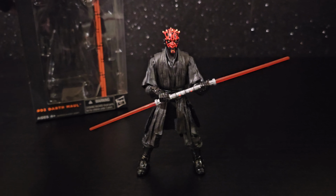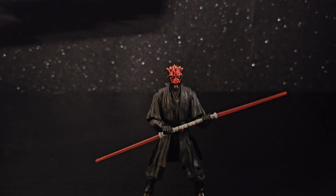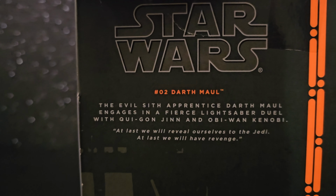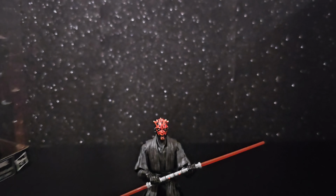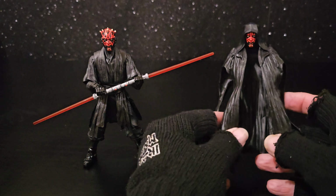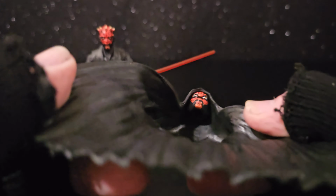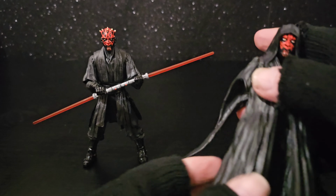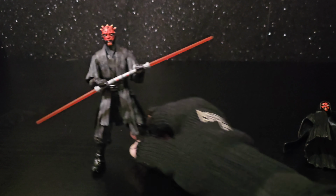The old version of Darth Maul now, in the Black Series. I've had him for a while, I only recently opened him. That's him without the plastic robe. That's it there. It's a bit confusing at first because the head's actually attached to the robe. It's a bit awkward to get off. I'll put it back on in a second. I'm not looking forward to it though. It's going to be rough, I reckon.